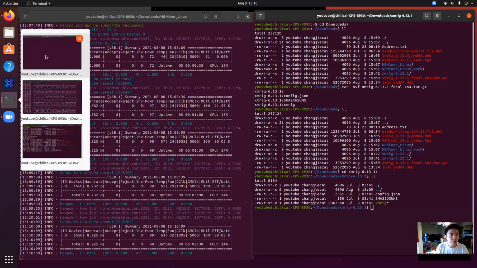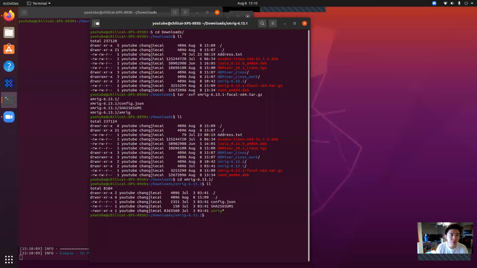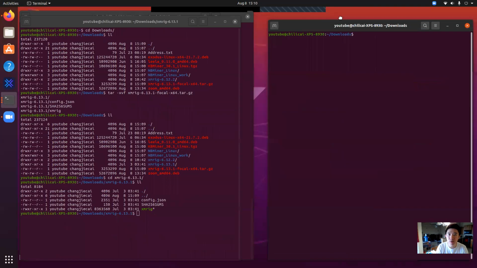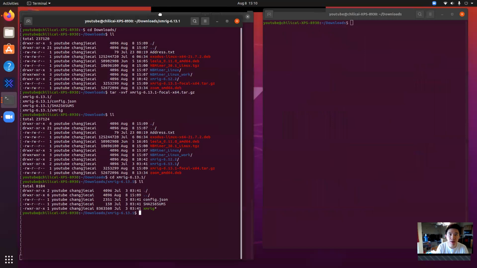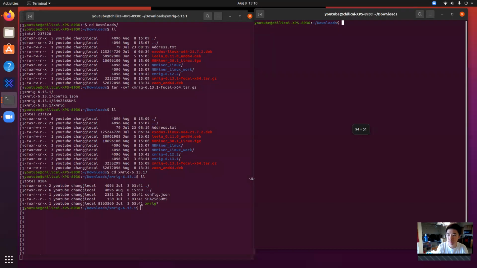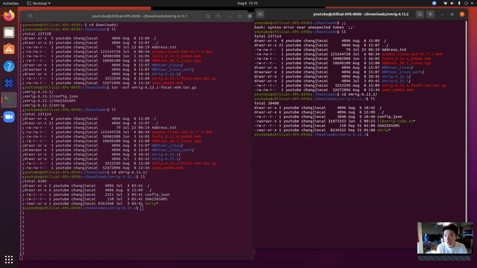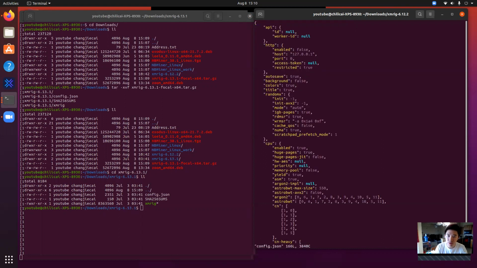Let's see, I think I opened another one here. Okay. So we can also have a comparison here. It will show the one we're setting on the left and the one already set up on the right. So we can have a good comparison. You can see which part I changed, all right? Okay, so this one, we go to the one that is already set up. That's the XMRig 6.12.2.